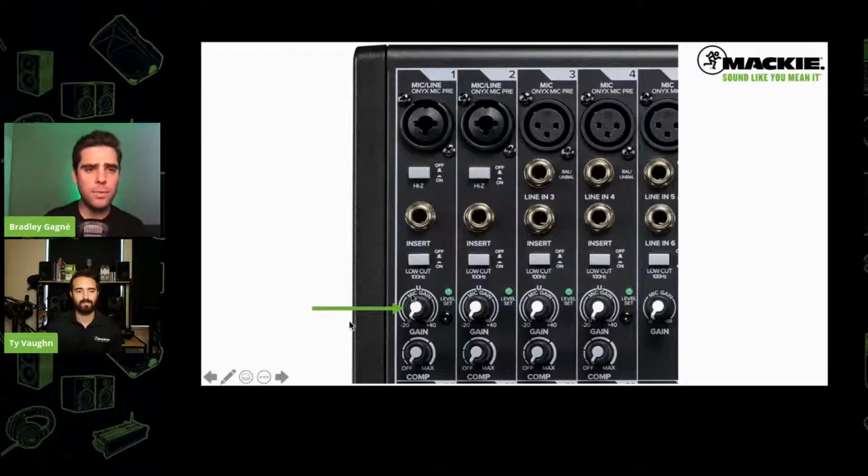Next to that preamp gain, we actually have a thing called level set, which is awesome if you're in a dark club. If you've got people already moving around and you have to plug a microphone in real quick and you don't want to worry about blasting your speakers, or if you're in your podcast setting and you don't want to damage the ears of the people listening, you can adjust the microphone level, and that green light where it says level set will flash and tell you when you're at a proper level.